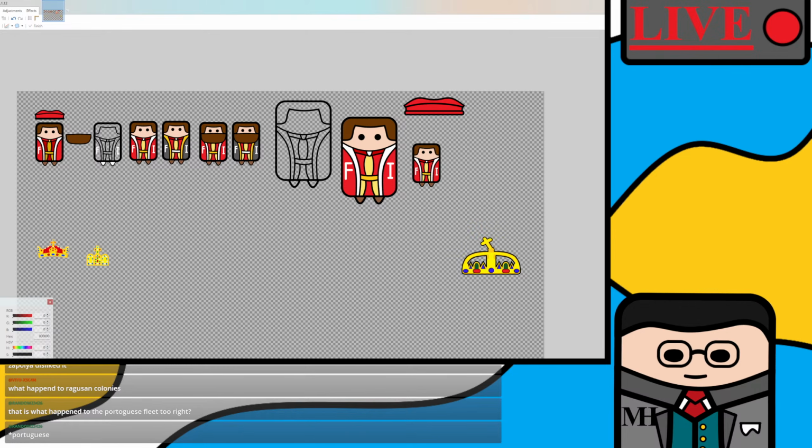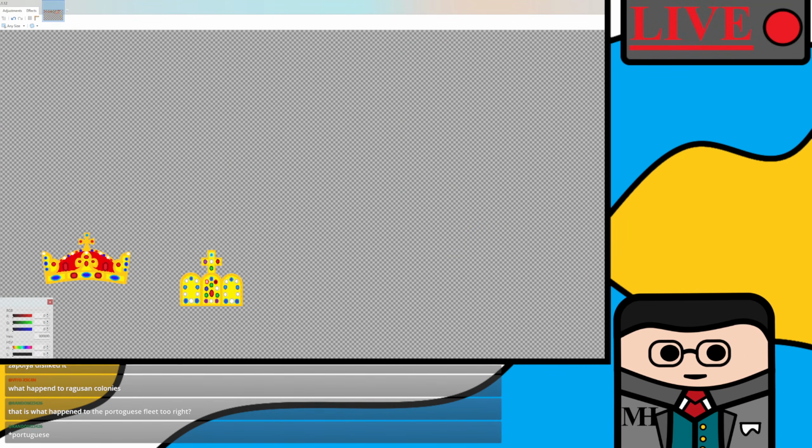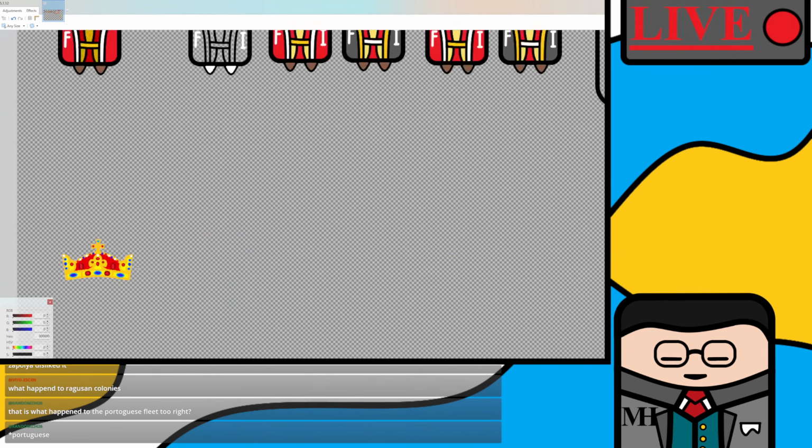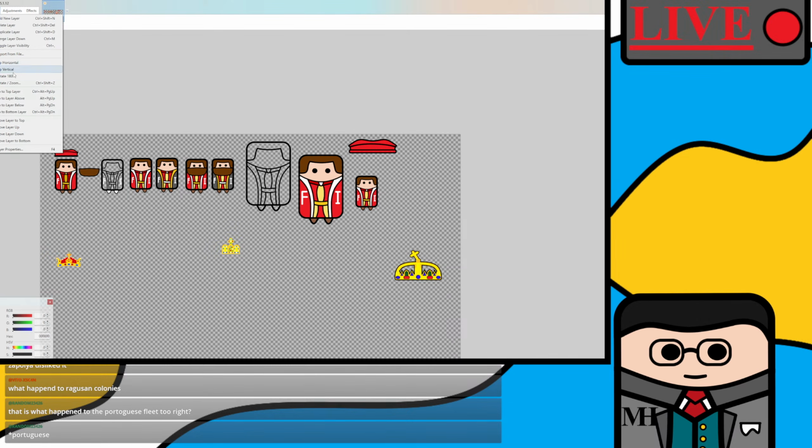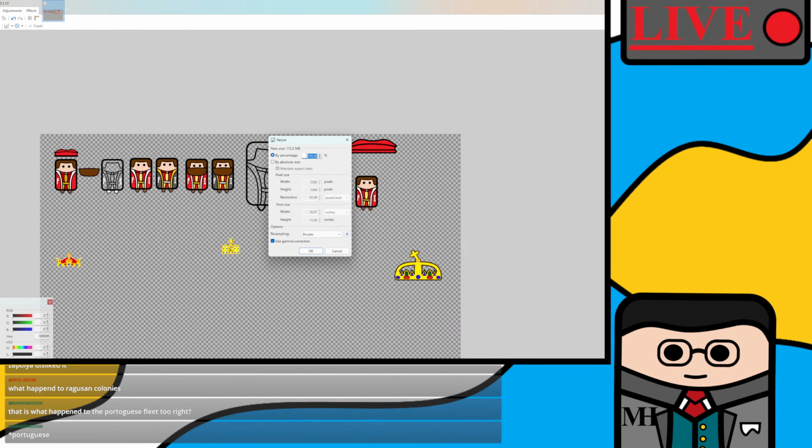A far easier crown to make is, of course, the Rice crown here, the Imperial crown. We need to resize it, resize everything.